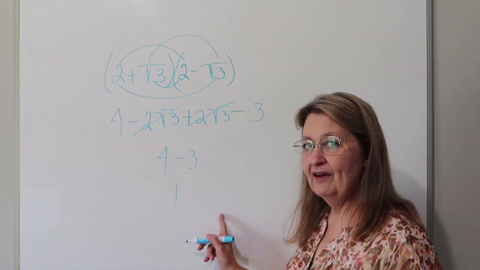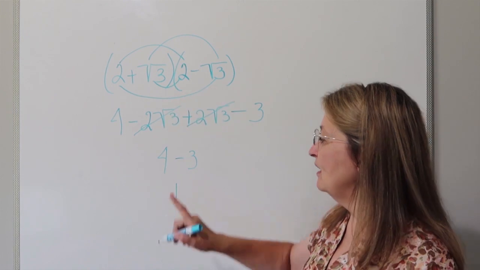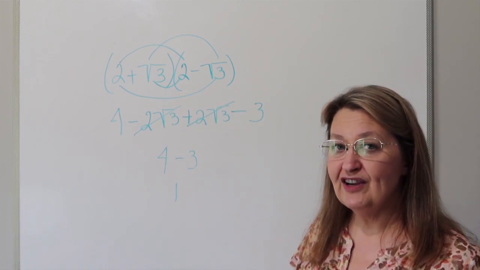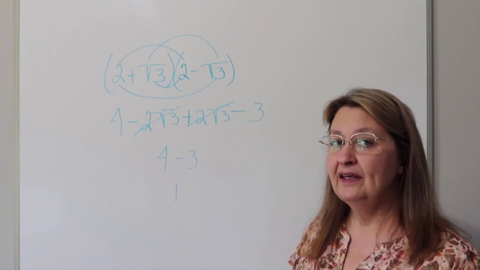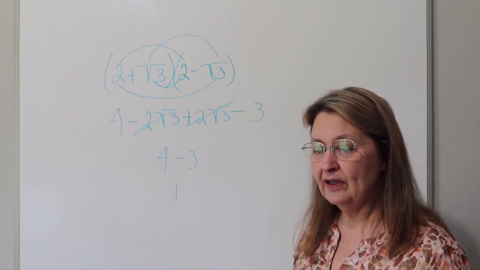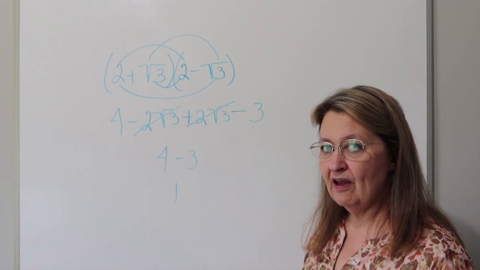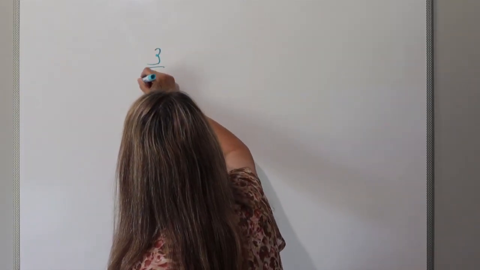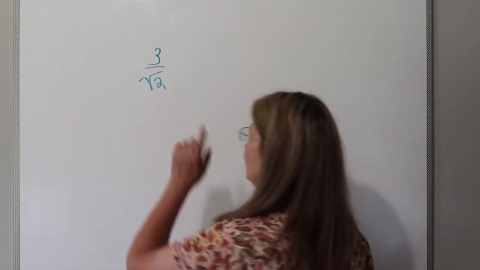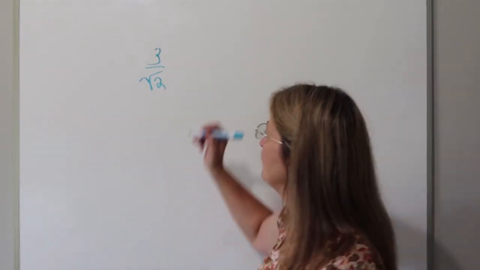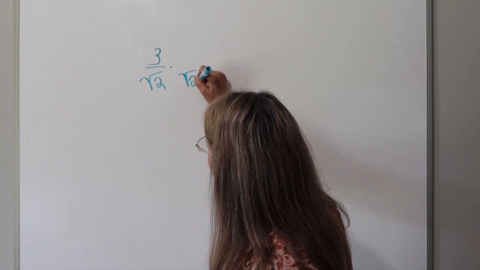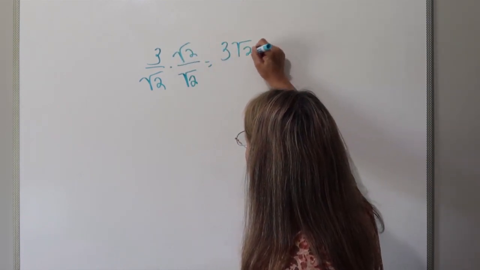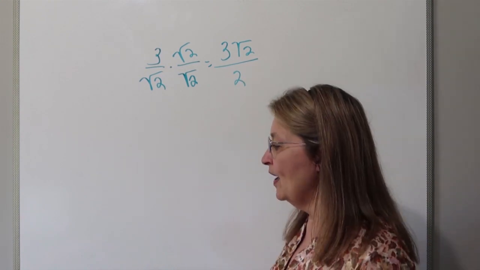So do you see what happened there? I got rid of my radical, which is what we were just talking about. Rationalizing denominators is getting rid of the radical in the denominator. Now where does all this tie in? In that first example, you had a radical in your denominator, and it was just a single term, so that was really simple. I told you to just multiply that times itself, and you got 3 square root of 2 over 2. That was simple.